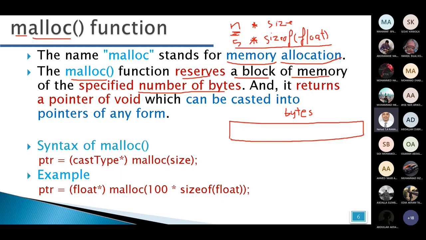Why should we use sizeof a float? Someone will say, okay, we know that the float is 4 bytes inside your computer. Maybe inside another computer, it will be 8. If you did not use sizeof, and instead you put 4, this means if in another computer the float takes 8 bytes, the bytes that you reserved are not enough. So we use sizeof to make our code portable, usable on any computer, because sizeof will take the size of this variable, this block, inside the computer that runs the code.